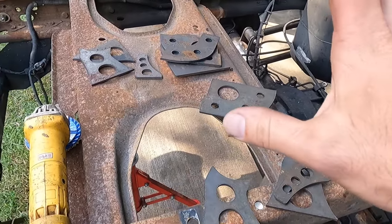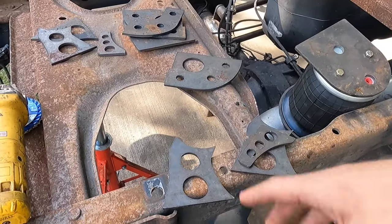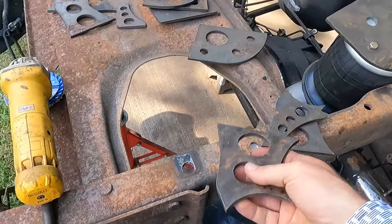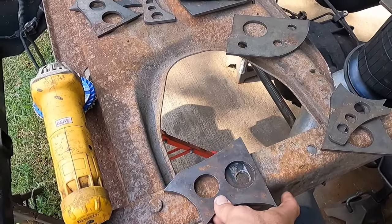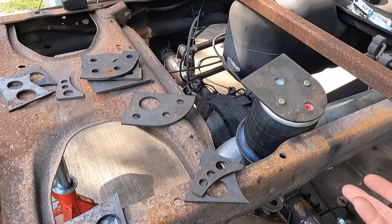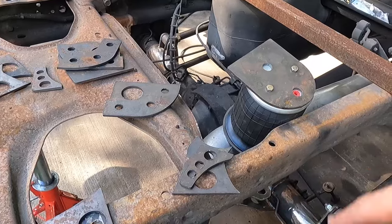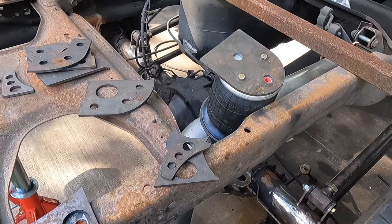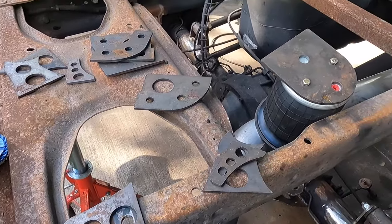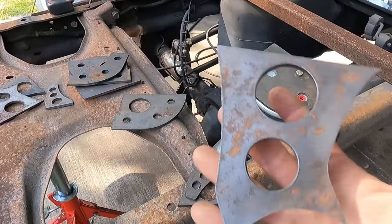On to the bracketry. So I know somebody's going to say, this is supposed to be simple and here you are using a plasma table. That's true, but the first suspension I did, if you want to go way back in videos, it's another second gen. I didn't have a plasma table. I don't even think I had a plasma cutter then. And I just used the torch and cut everything out, used the grinder, fit everything up. I made do with what I have. I now have a few more tools in my arsenal, so therefore I have this ability to where I can go on the computer and I can cut out stuff like this.